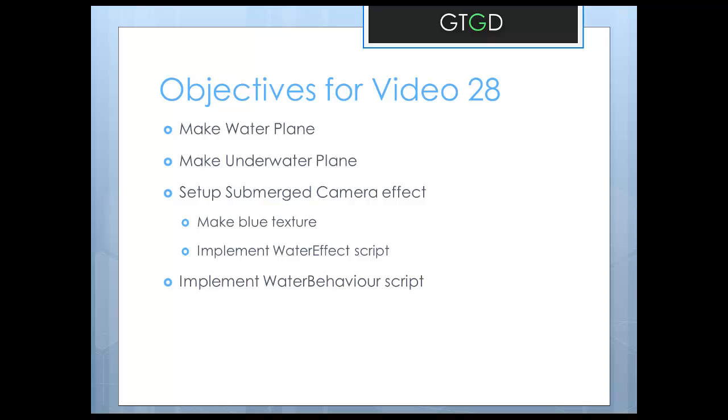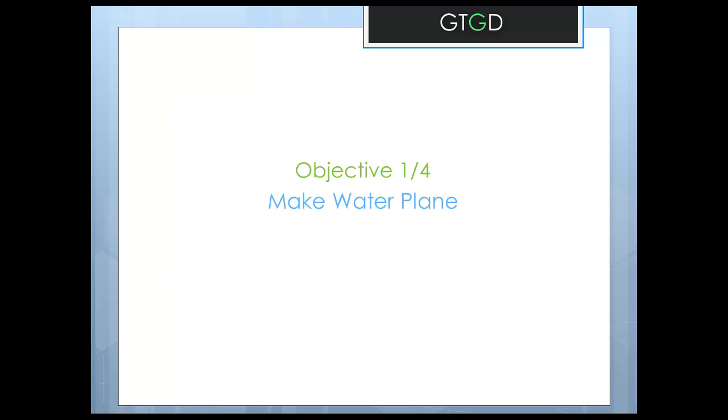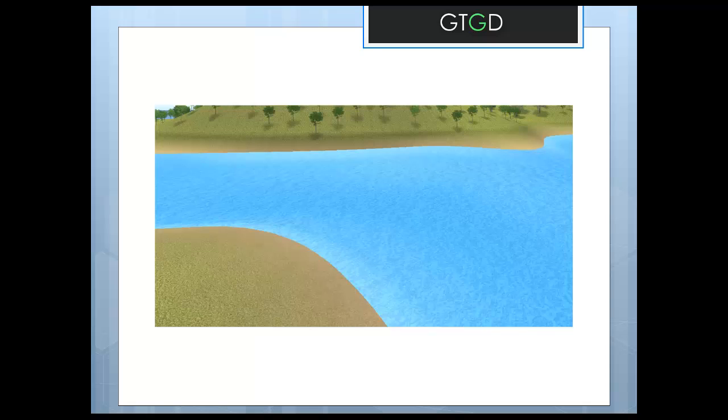So our first step is to make the water plane, and it's going to look like something like this. We'll go for something very close to this, where our water has a nice color to it, it has transparency, and it has depth as well, in that the deeper an area is, the darker the shade will appear to be in the water. So you can see there the lighter looking areas are actually shallower portions of the water. So it's an interesting effect. Alright, so let's get started.